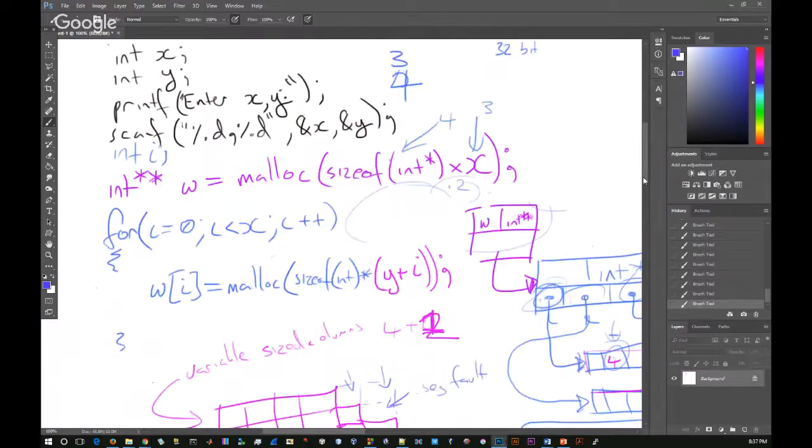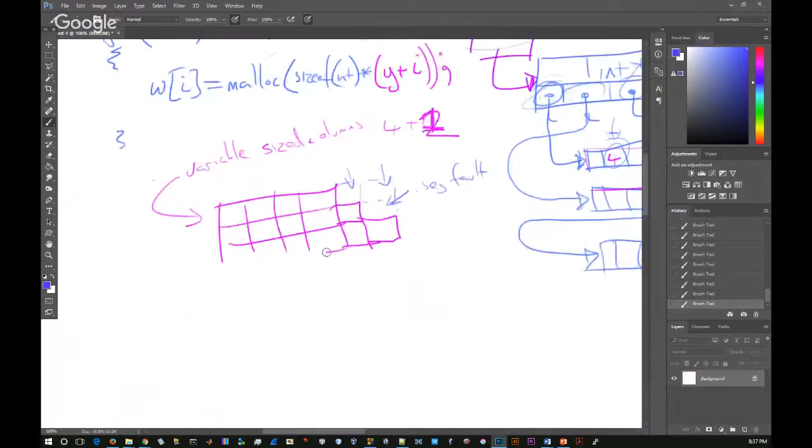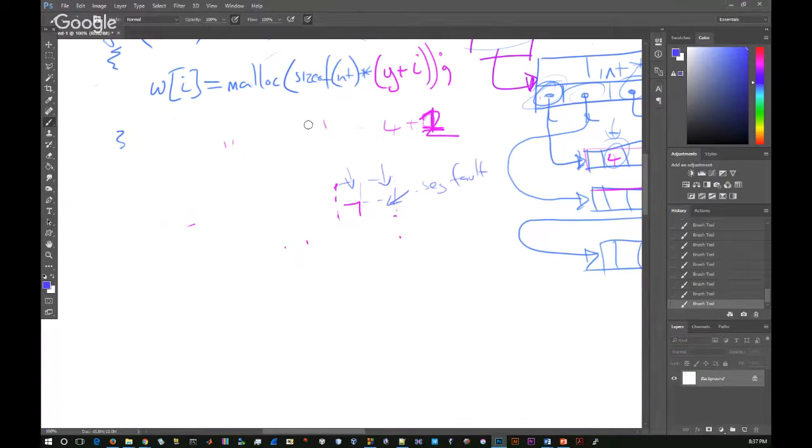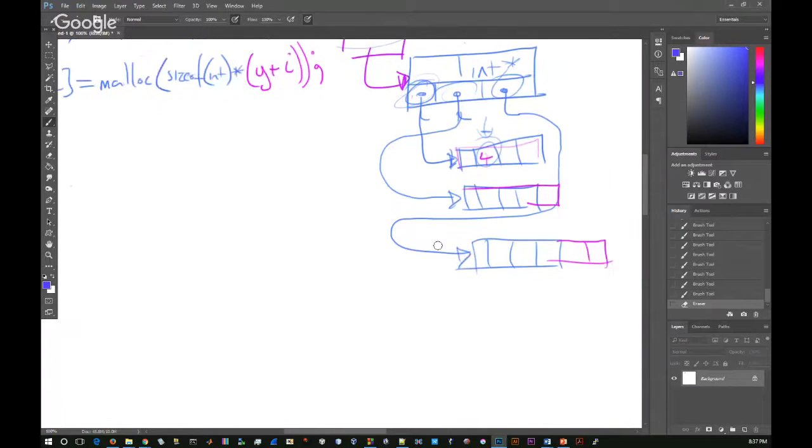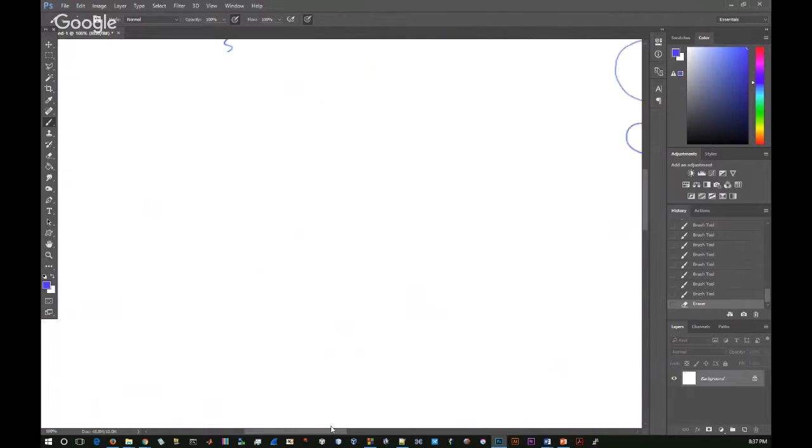So this is where it gets interesting. So let's do a two-dimensional array where we don't use subscripting. And personally, subscripting isn't the best thing for speed, but it is for understanding.